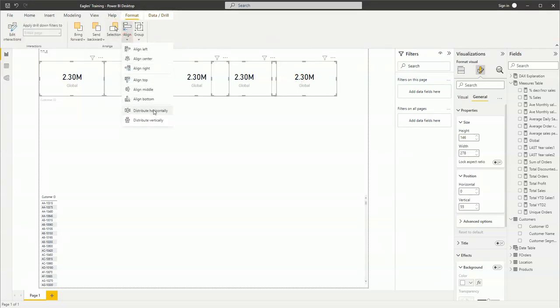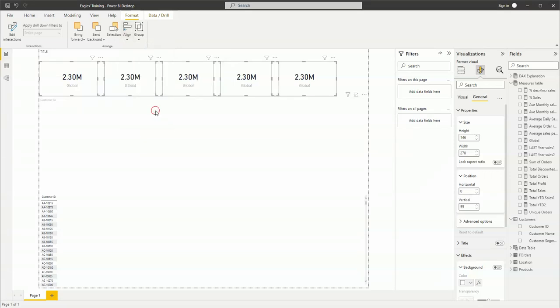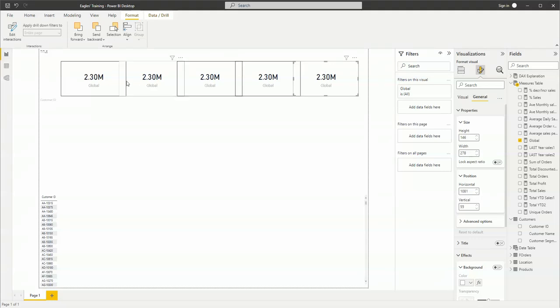I will say distribute horizontally. But before that, let's first of all space them.